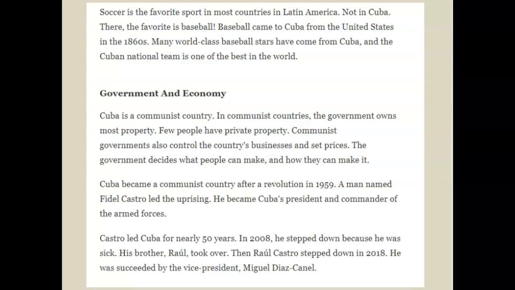So Fidel Castro, for almost 50 years, ruled with absolute power, no elections, and then he passed power to his younger brother. And people are kind of waiting, thinking when the Castros weren't ruling that it would become a democracy. Well, it hasn't. They continue to pass it on to a dictator who rules with military force. They control the police, they control the military on the island, and that's how they force the people.